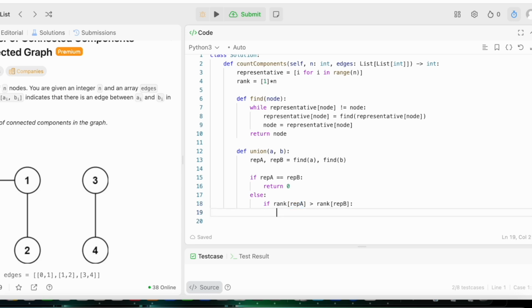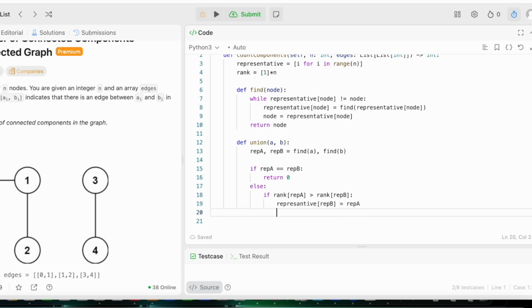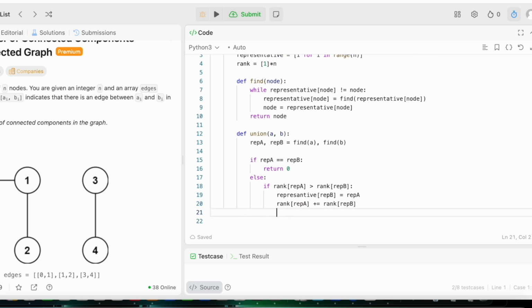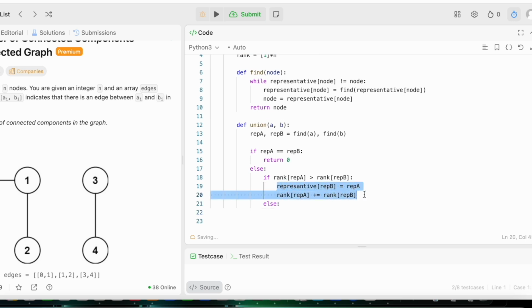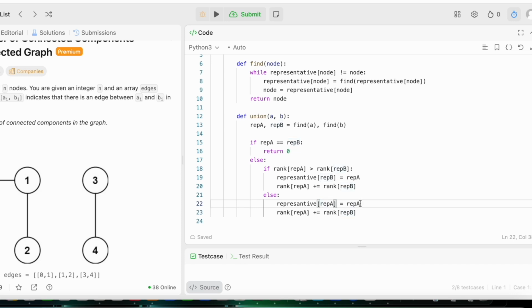So we'll make the representative of rep B equal to rep A. Also the rank of rep A will be incremented by the rank of rep B, because there will be only one component after this union, represented by rep A. Otherwise we'll do the opposite, and the rank of the representative of B will be incremented by the rank of the representative of A. That's it.